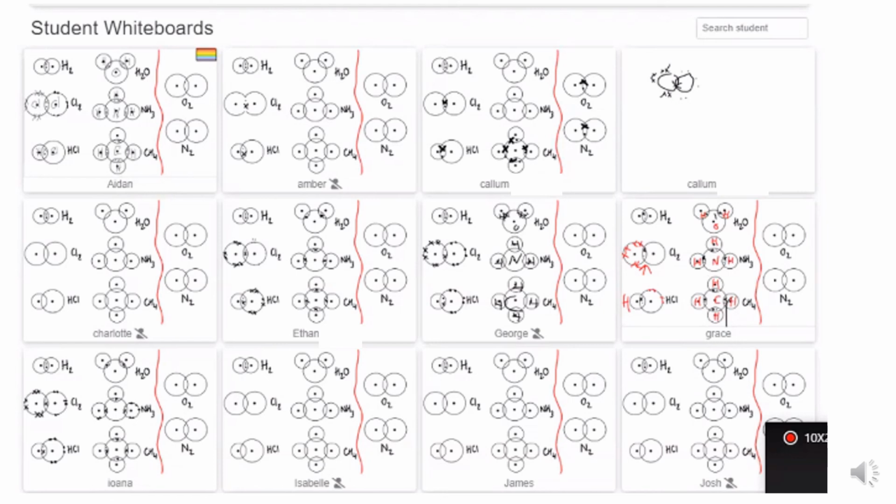Here's another example from my Year 10s. They were given the scaffold of the basic molecules without anything added into them, and then they've been asked to fill in the dots and crosses as we learn to draw the various diagrams. You can see there's a fair amount of variation in how far they've got, and you can also see that a couple of them have become inactive. So I'm aware that those pupils aren't participating, and I can check on them directly.